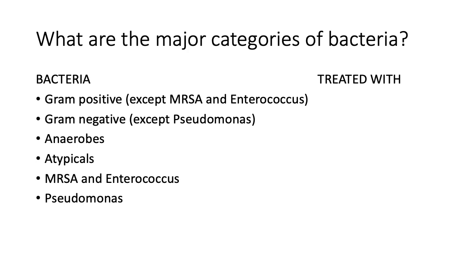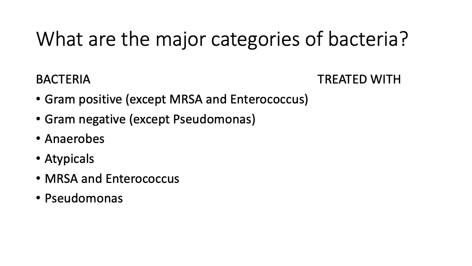Second, gram negatives, excluding Pseudomonas. For this, I most generally use ceftriaxone, which is a third generation cephalosporin. The beauty of ceftriaxone is that it will also cover most gram positives except for MRSA and Enterococcus, making it your antibiotic of choice for most cases of sepsis until you can isolate an organism. An added bonus is that it is not renally cleared like most other antibiotics, so you don't need to worry if your patient has AKI or CKD on changing the dosing with ceftriaxone.